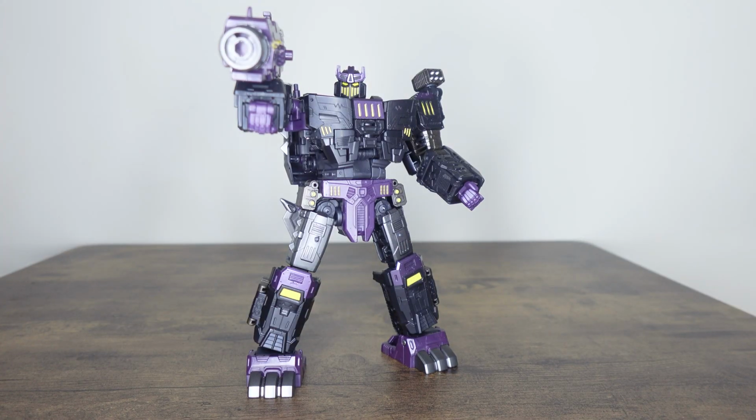There's one thing I think everyone should know. Recently, I've also done other reviews of Transformer action figures that also change into tanks as their vehicle mode, and in my opinion, the transformation steps and structure for this figure are actually quite similar to theirs. So it seems many Transformer action figures that transform into tanks may have similar steps and design.